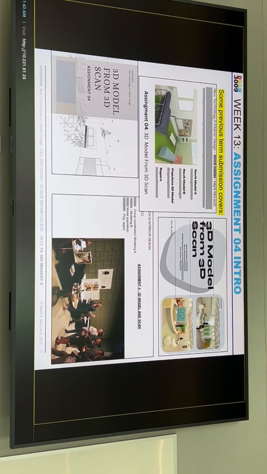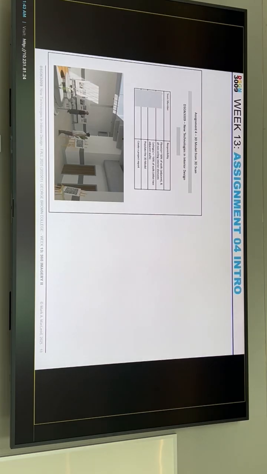And these are some examples of some reports I got previously, right? From students. So they basically have a title page with this title page information and a nice render of their project, right? So here's one student project. You can see they've got some donuts on the table here. Those students have something set up, right? They just set up a place that was like a design review space. Here's another example of it.